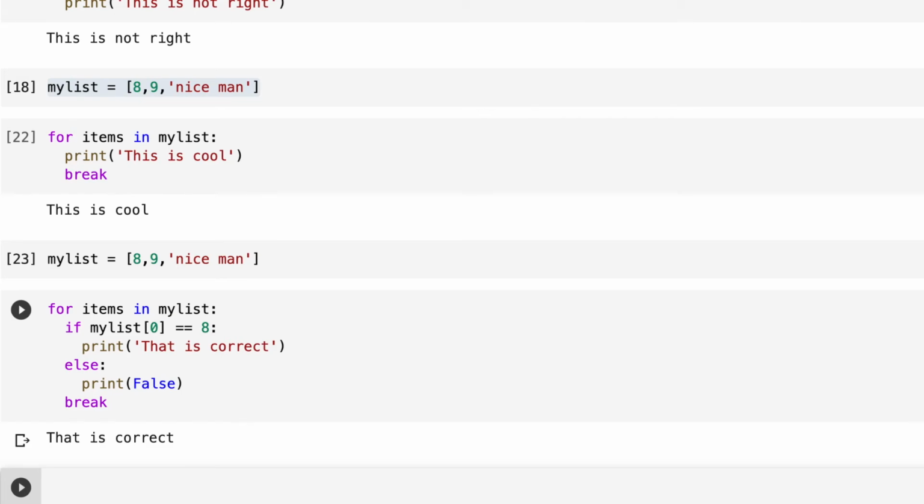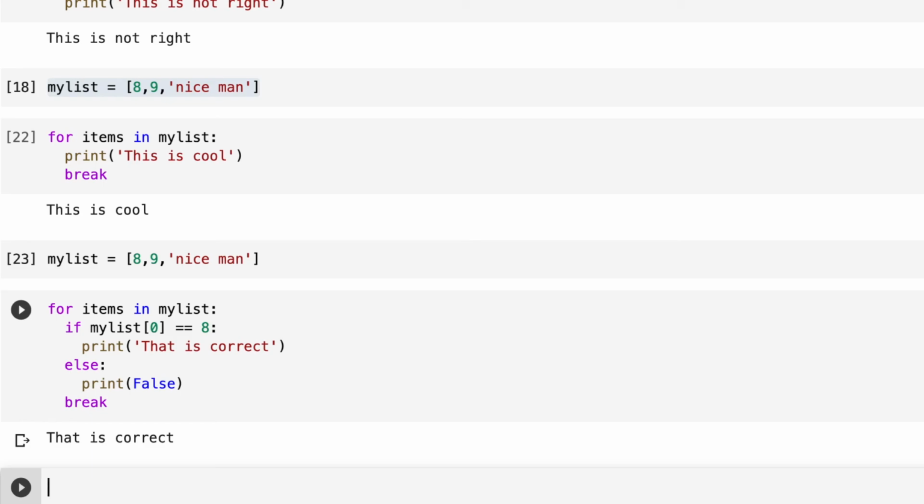So again, basically with that for loop, I said for items in my list. Of course, that's a confirmation that I want to use those values. And then I said that if my list at index 0 is equivalent to 8, which it is, then return that string, "that is correct". And else, if that is not true, print "false".